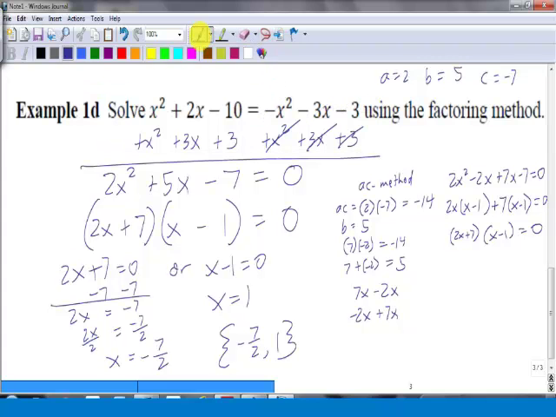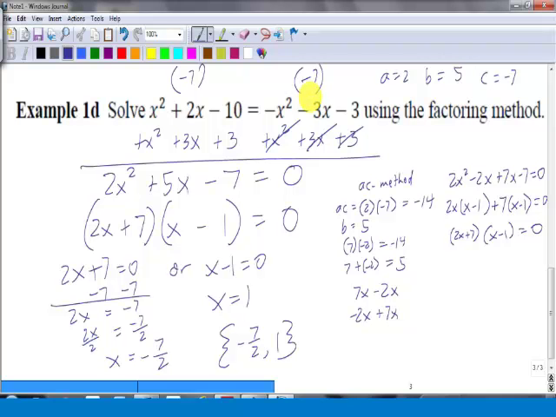So if I were to go up here and check the 1, 1 squared is 1. So that's 1 plus, well, 2 times 1 is 2. So that's 1 plus 2 minus 10 on the left-hand side. 3 minus 10, that's negative 7. So you take a 1 and substitute it for x in the two spots on the left-hand side. You get negative 7 over there, negative 7. Take a 1 and substitute it into, well, wherever there's an x, on the right-hand side. And you get negative 1 minus 3 minus 3. Is that also negative 7? Kind of needs to be, and it is.